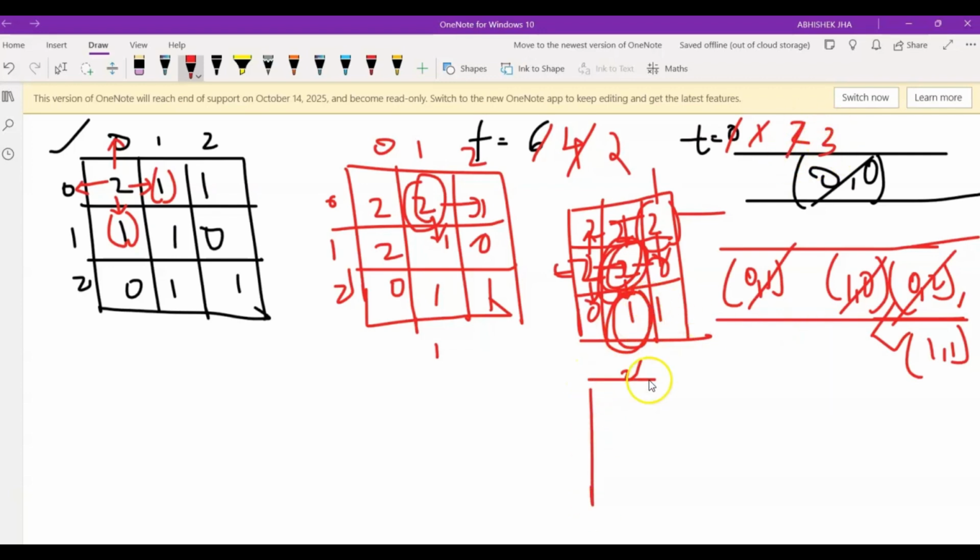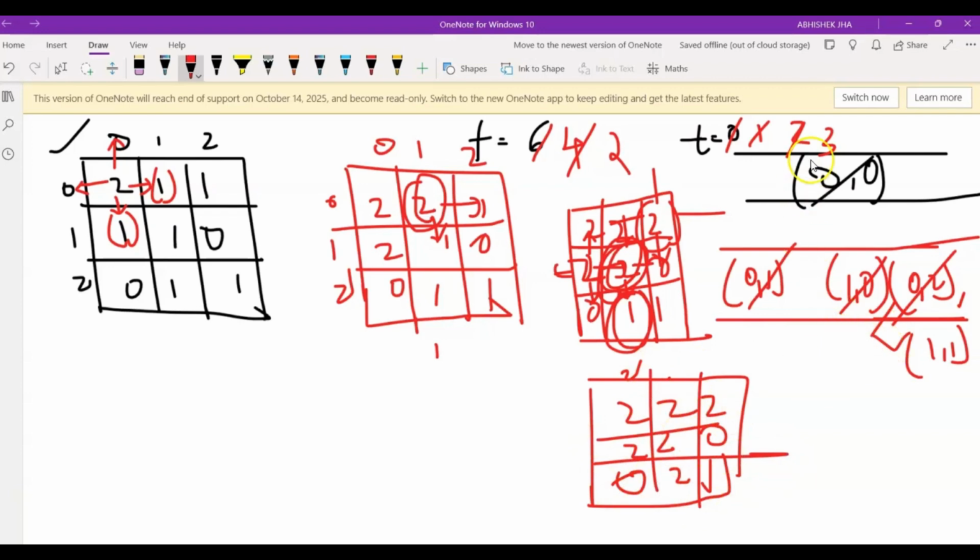So at minute 3 our grid changes from 222 220 011 to 222 220 021. So at this particular level, time 3, we have rotten a new fresh orange, and since we have rotten a new fresh orange, we'll decrement our fresh count from 2 to 1, and we'll push this particular index inside our queue. So our queue contains only the index 2, 1.